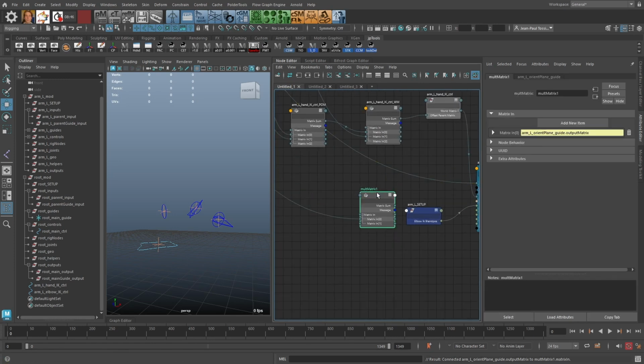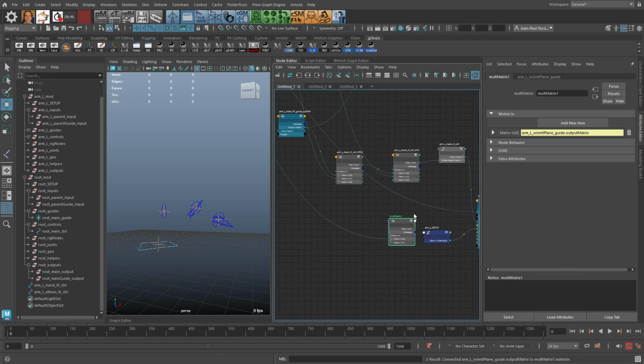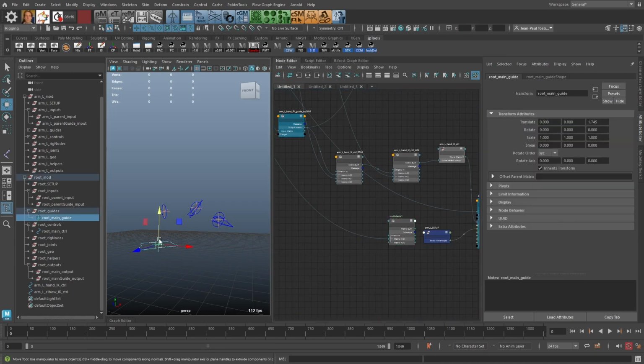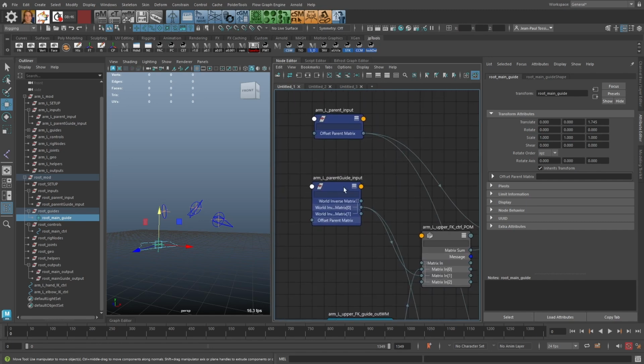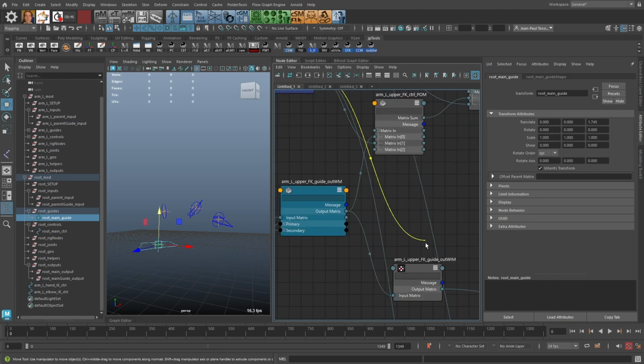And then we refresh the nodes for the plug to show up, and then we take the world inversion matrix of the root control guide to get the relative offset to the orientation plane matrix. So let's take the parent guide world inversion matrix, because that's connected to the guide of the root module.